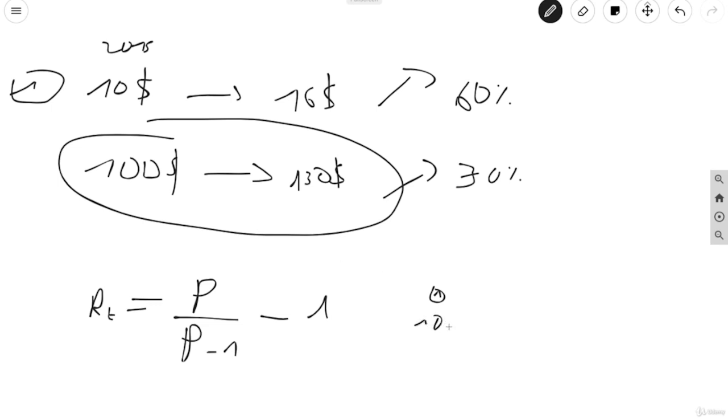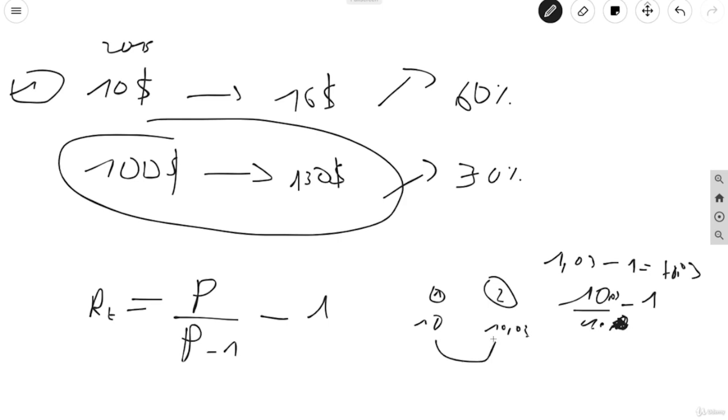For instance, if at the end of day one, the price of this first share was evaluated at 10 USD, and at the end of day 2, the price went from 10 USD to 10.03 USD, what you are going to do is divide 10.03 by 10, that's my mistake, which means here you will have 1.003 minus 1, which means plus 0.003, which means between day 1 and day 2 you gained 0.3%.